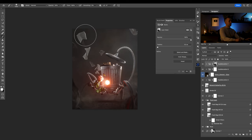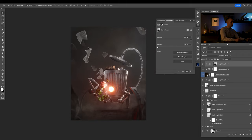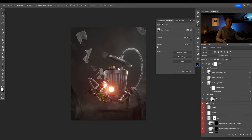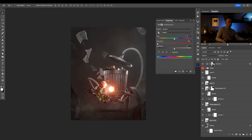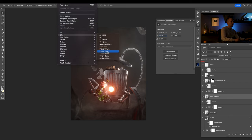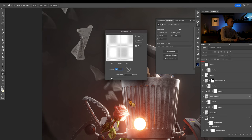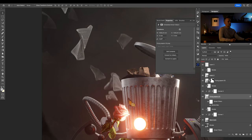And I think it's finally time for the color grading. Before color grading, I want to do a few more things. So these extra papers that I add behind the robot. Where is it? Flying papers number 3. These are good. But I also want to add blur and motion blur to these papers. Just a little bit, see? It's much better. Maybe 37 is too much, but something like this.